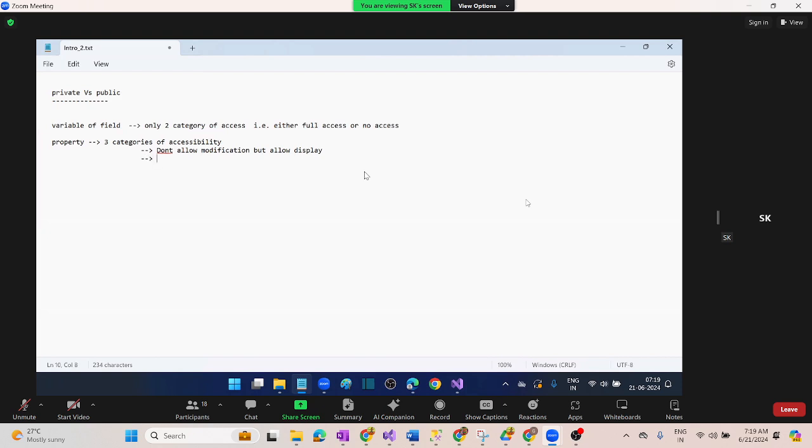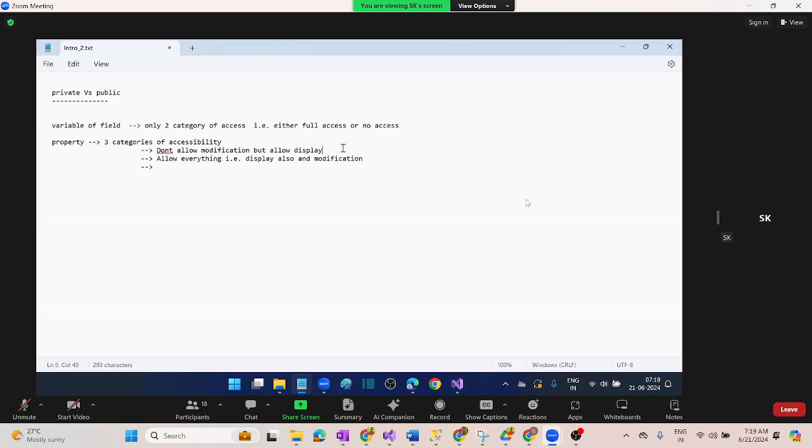Then comes, like variable, the other two cases. For example, allow everything, means display also and modification also. Then only can I say I can replace the variable with property. What my variable is doing, property also should be able to do.